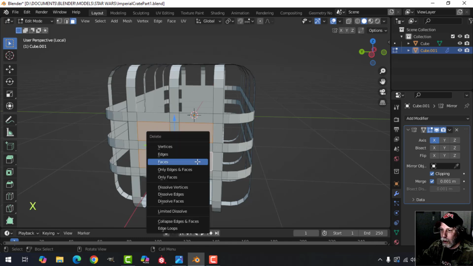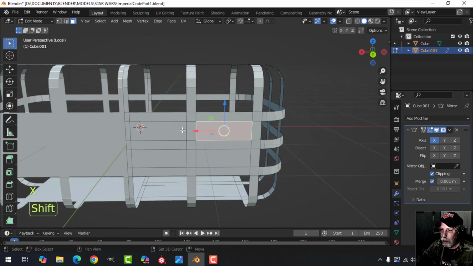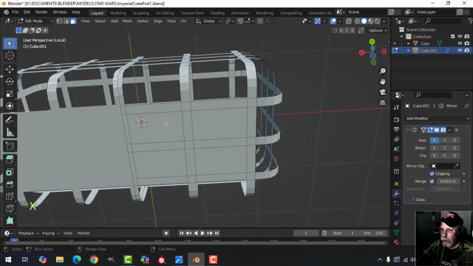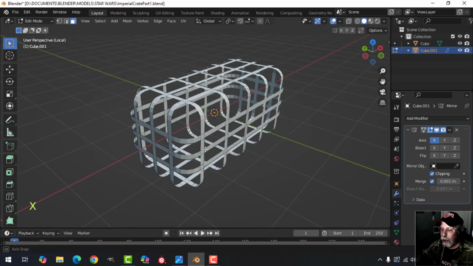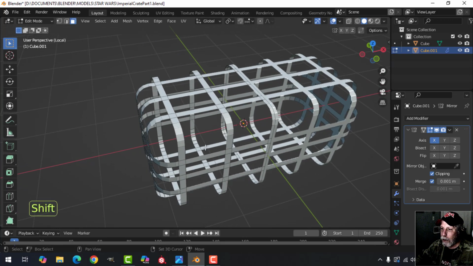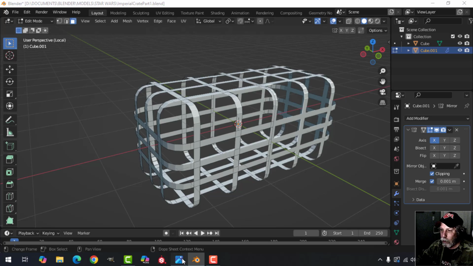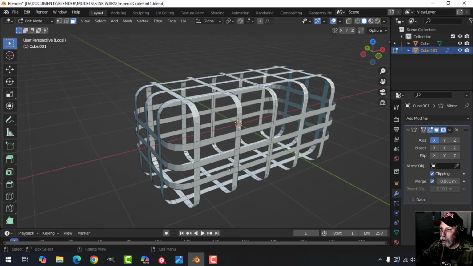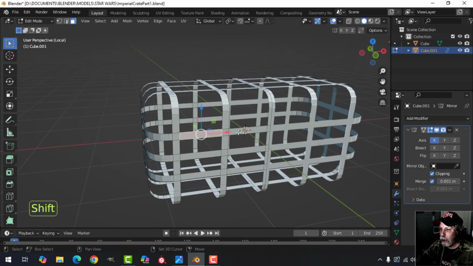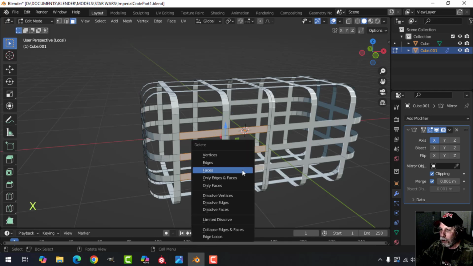These ones over here. These ones on the back. And these ones on the bottom. Okay, so we have this big cage. Now we need to figure out which ones we need and don't need. So as you can see, they don't go across the front, the 3 in the front or the 3 in the back. So let's select those ones and just delete faces.